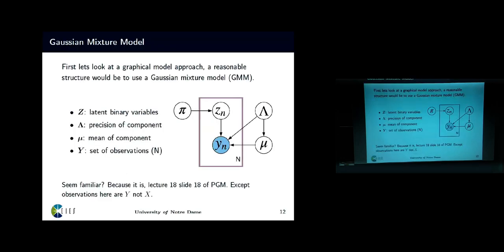So before we get into the actual paper, we're going to visit our old friend, Gaussian mixture models. This is the non-Bayesian formulation. You can find this in Bishop. Just to review, if you're like me and have a memory of a goldfish, you tend to forget this stuff. The idea of the Gaussian mixture model is that we have a latent variable Z, which is a binary variable representing which Gaussian mixture component we're pulling from. And for each Gaussian component, we have a respective mean and also precision.